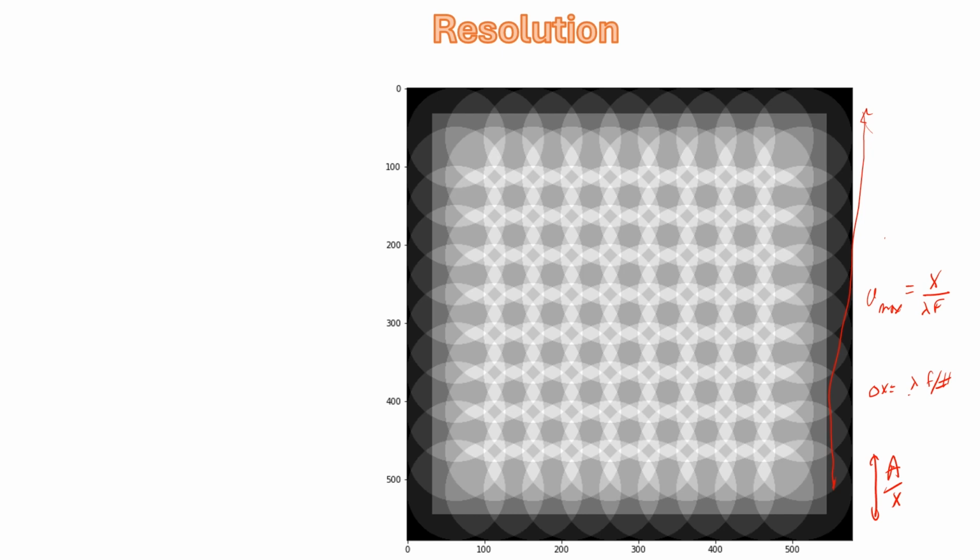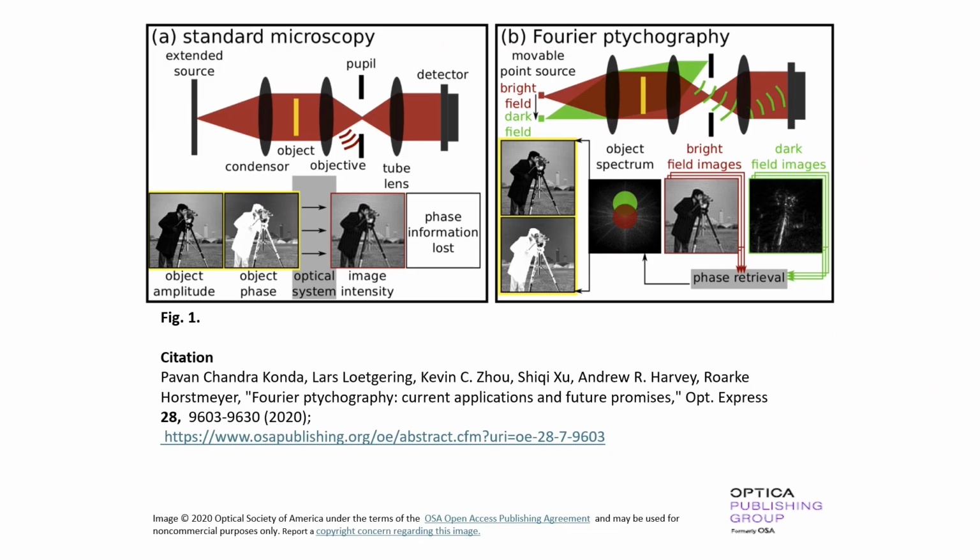Another advantage of Fourier ptychography is that the interference between those 2 point sources we talked about occurs locally within each pixel, which means that the spatial and temporal coherence of the field only requires interferometric coherence within local regions of the image. Fourier ptychography has been used in a wide variety of situations. Mostly, the most successful uses to date have focused on microscopy.